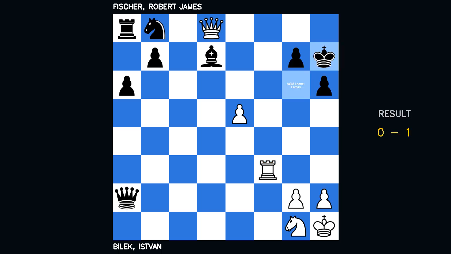The black monarch, now exposed on the 7th rank after a series of aggressive exchanges, seeks refuge, desperately attempting to escape the powerful white rook that has infiltrated its defensive perimeter.